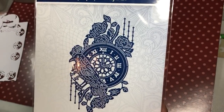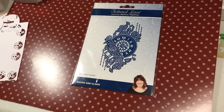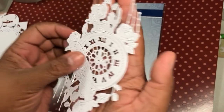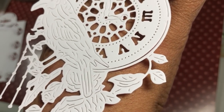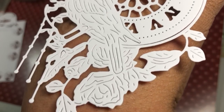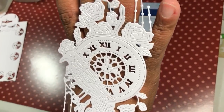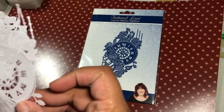Then in the mail from Create and Craft, I got this tattered lace die. Very Edgar Allan Poe meets steampunk. So you know I was, yeah, going in my basket. And I cut it out so it looks like this. And as you can see, it's a large die. And you can see all the detail in the roses and all that. Fabulous. I love tattered lace dies. They aren't cheap, but they are fabulous. And of course, you know, I don't pay full price, so, you know.